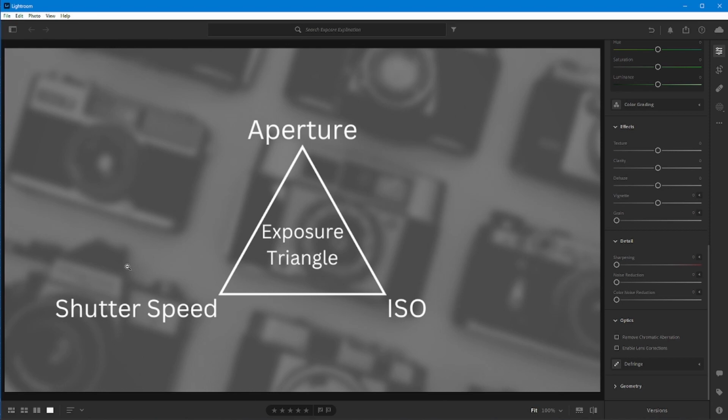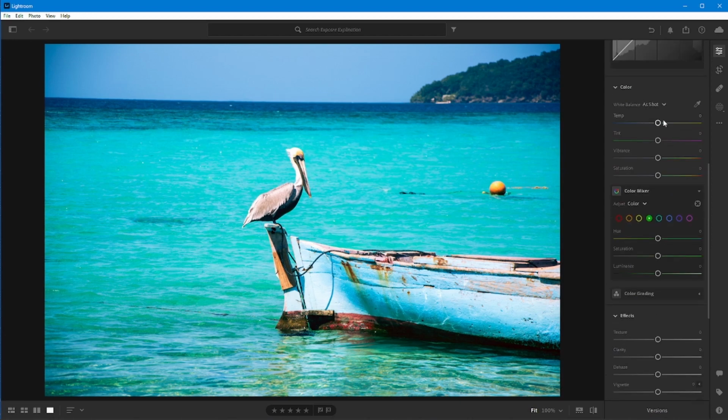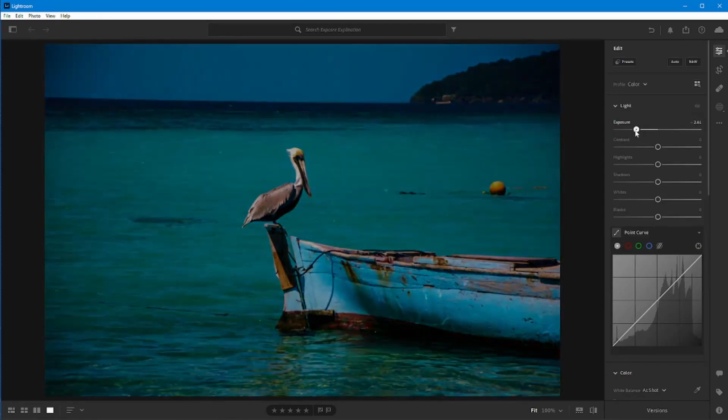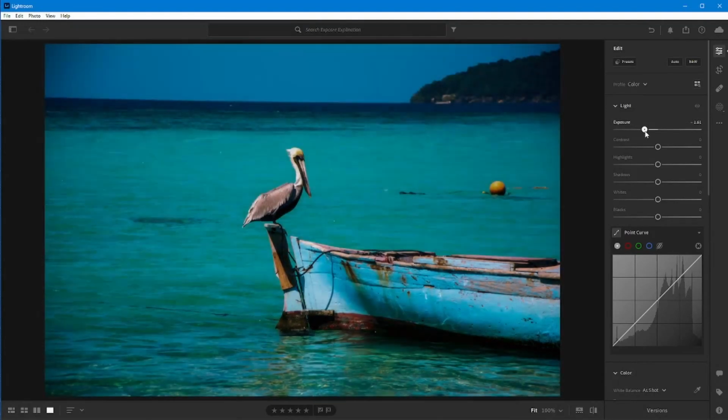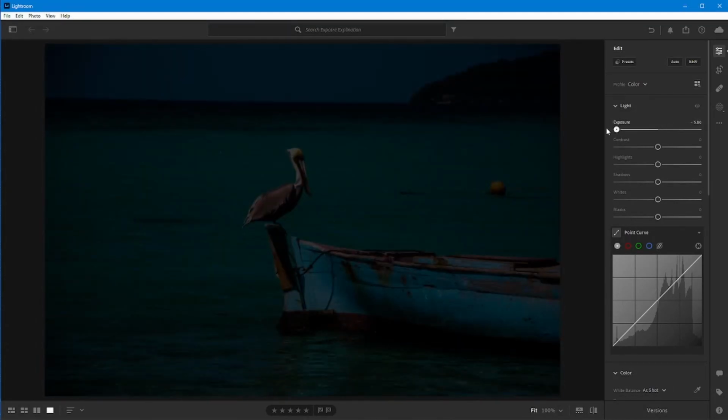So as you're learning your camera, just remember that these are the different things that are affected and the different things that make up the exposure of the image, or how bright or dark the image is. And so you can see that when you change those things, it basically does this to a photo, whether it makes it so you can't use the photo because it's too light or too dark.